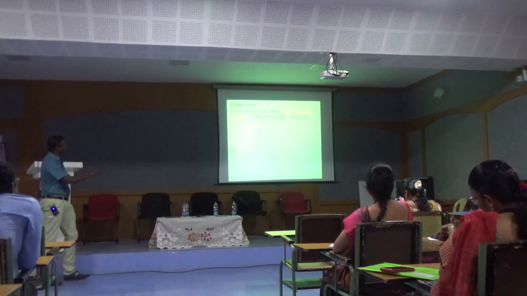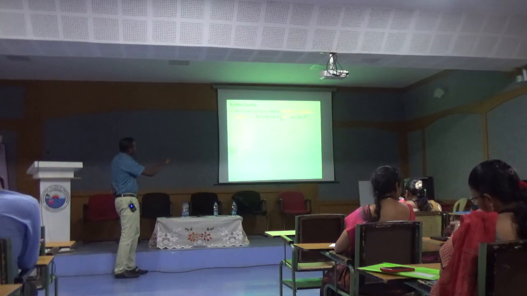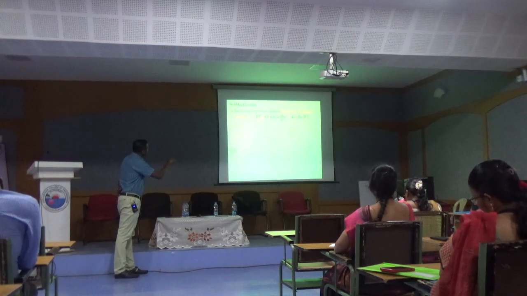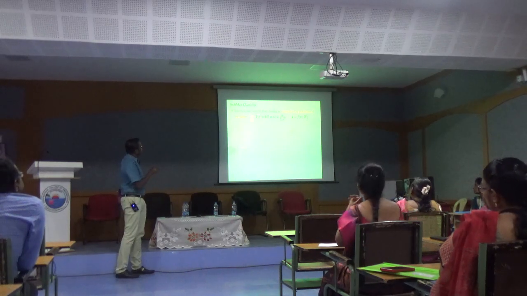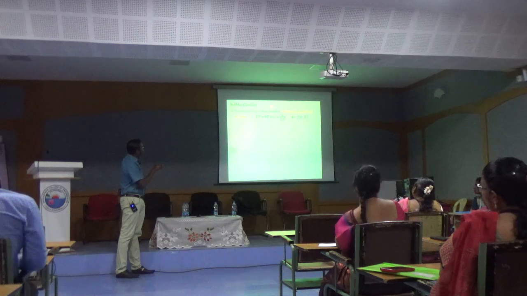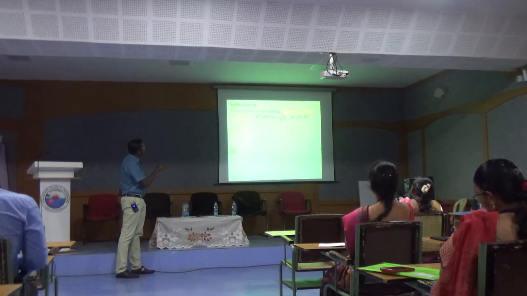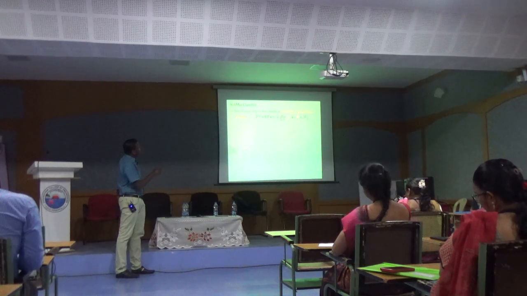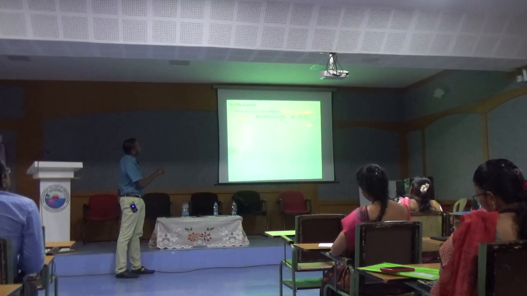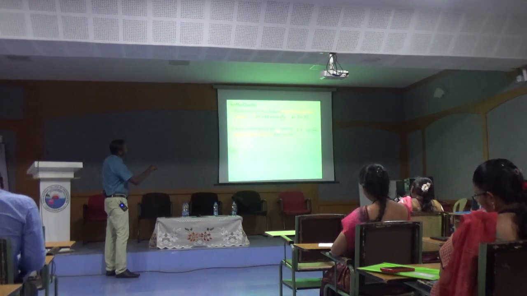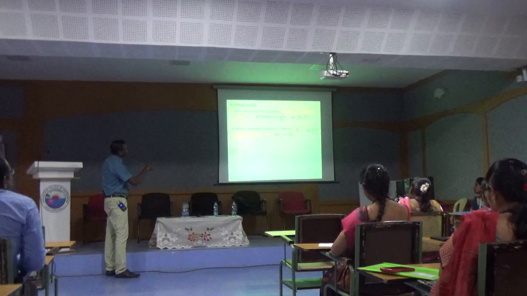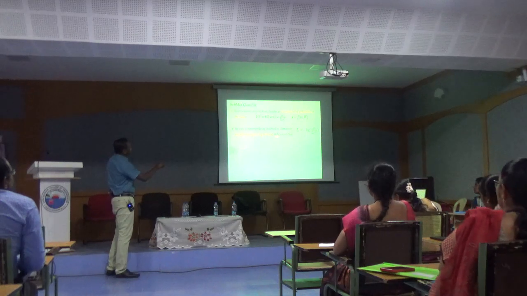So let us see. This is the expression for the probability for the softmax classifier, where P of y equal to k given x equal to xi is equal to e raised to sk by summation over j of e raised to sj, where s is nothing but the predicted value, and we want to maximize the log likelihood, or alternatively we want to minimize the negative log likelihood for the correct class.